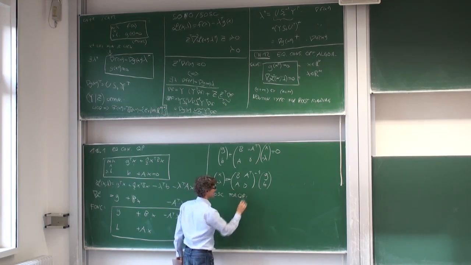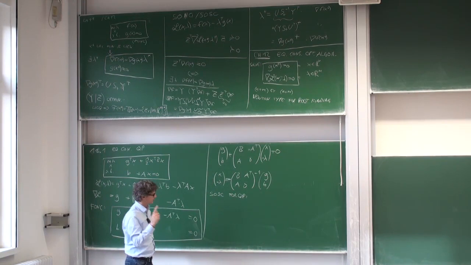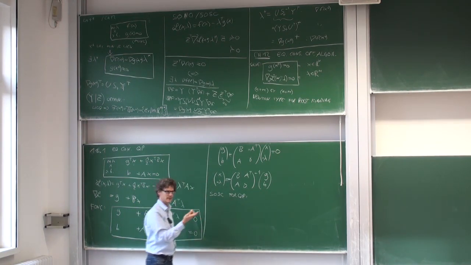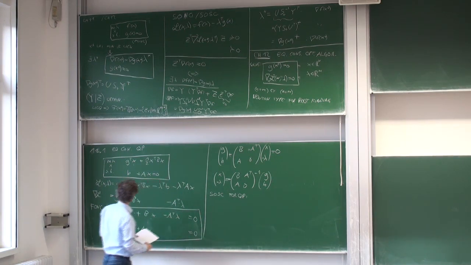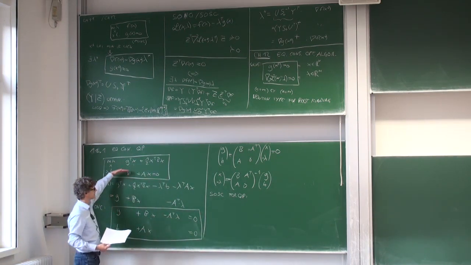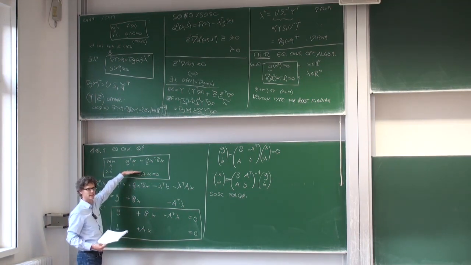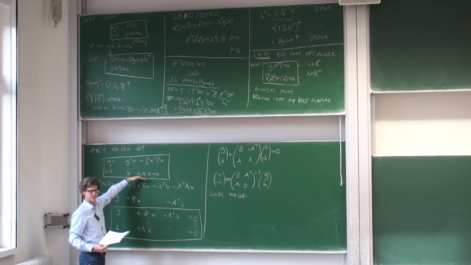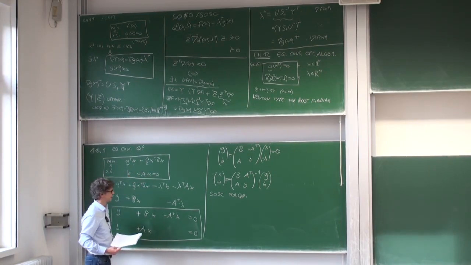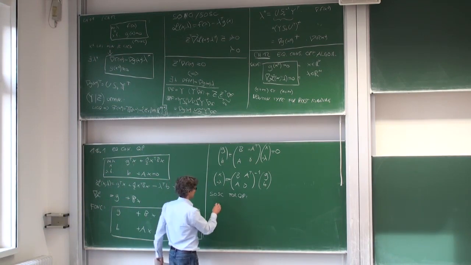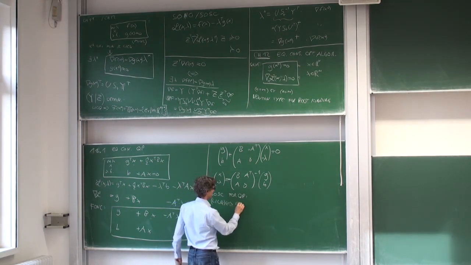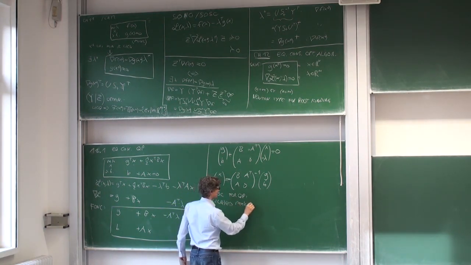What will they be? They say if LICQ holds. What does LICQ mean for the QP? It means that the constraint gradients should be linearly independent, but the constraint gradients are actually the rows of the matrix A. Each row is one gradient. So LICQ is equivalent to saying that the rank of A is equal to m.